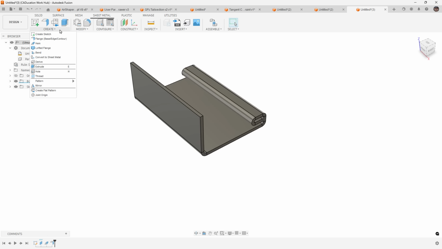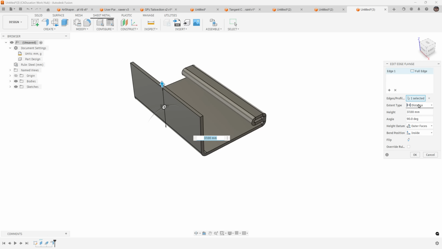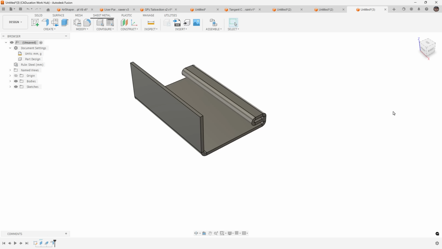Maybe that'll come in the future. I don't know. There is another addition, and I actually do want to just quickly mention it. I don't have a great example here, but we do now have the extent type option to object. So that can be pretty beneficial if you are trying to create, in this case, an edge flange that goes up to something else. That can give you a complex end face without having to go through the process of splitting the body or doing an extrude cut or something later. So again, it's another nice addition to sheet metal that we have now with this new update.